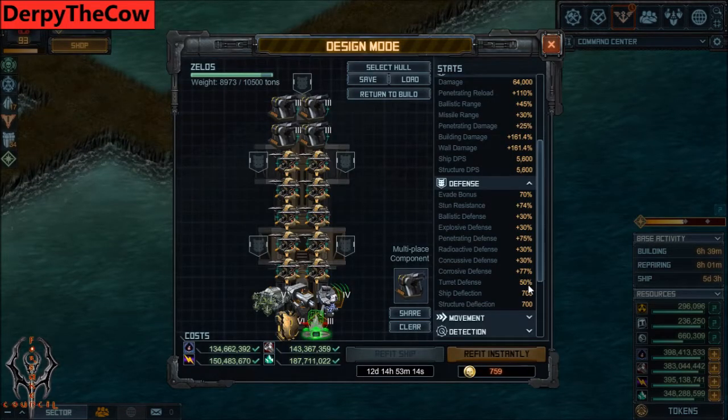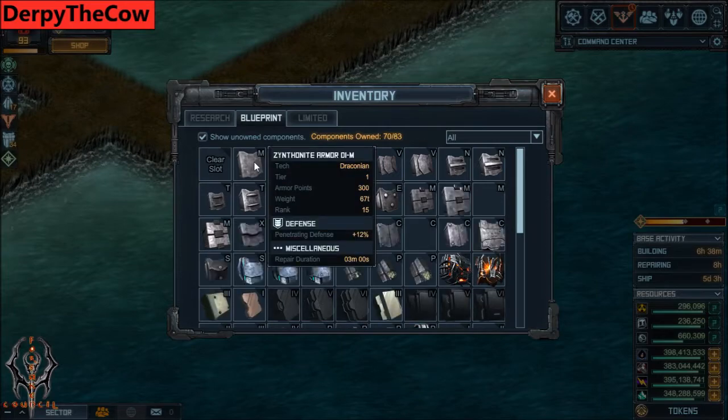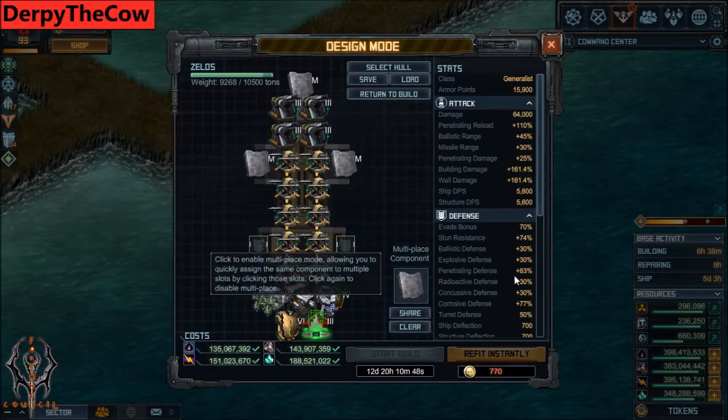To decide what armor I'm going to use, I'm going to look at the penetrating defense and the corrosive defense over here. Penetrating is at 75 and corrosive is at 77. If you have different specials used here, you might have different numbers, but just try to balance these out the highest you can. So on this specific build, I'm going to add 3 D1M armors to cut down on the repair time and the build time of this ship. Once I've done that, penetrating defense is up to 83 and corrosive is at 77.